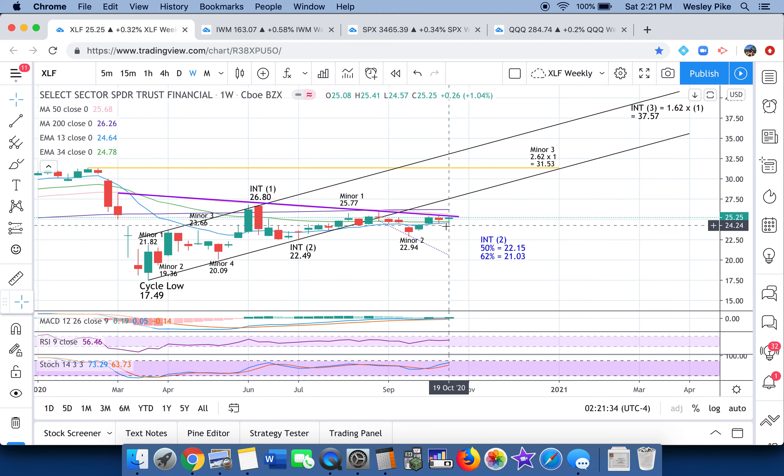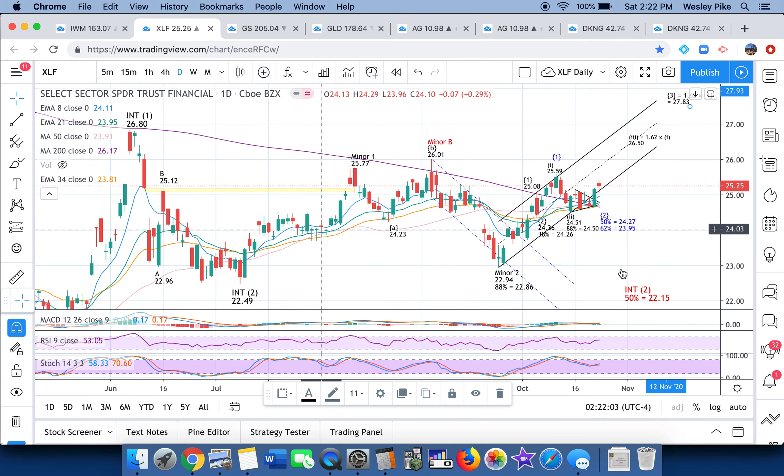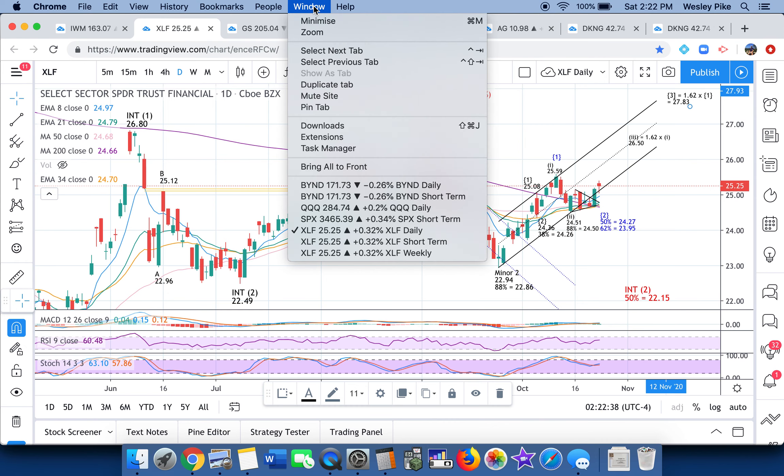To quickly recap XLF: it's right up against key resistance, poised for a breakout. That breakout needs solid strong closes above the 50-day first, but eventually it's got to get above the 200-day at 2626. On the XLF daily, Thursday showed a big breakout — up almost 2%, now strongly above all its key daily moving averages — and it worked itself back into this very nice upsloping bull channel. We may see it challenge its early June highs by election week, so over the next five to seven trading days.